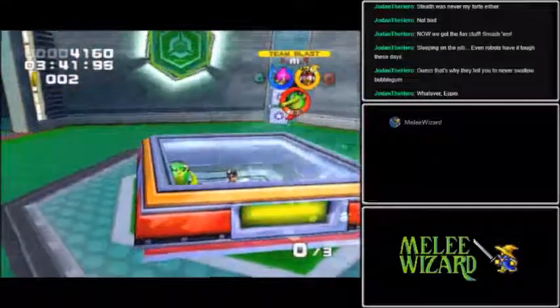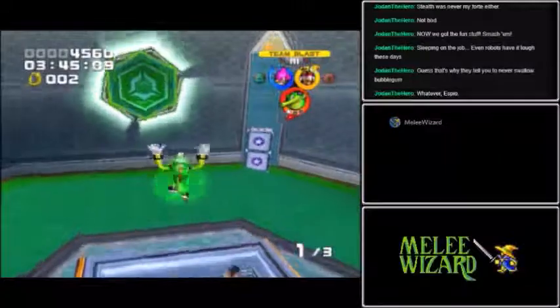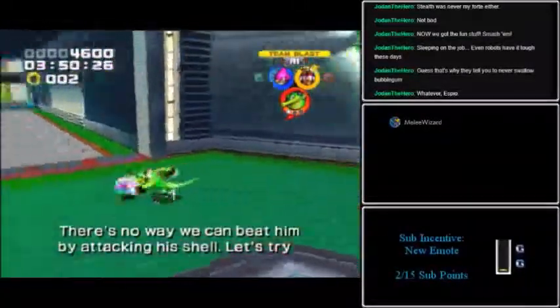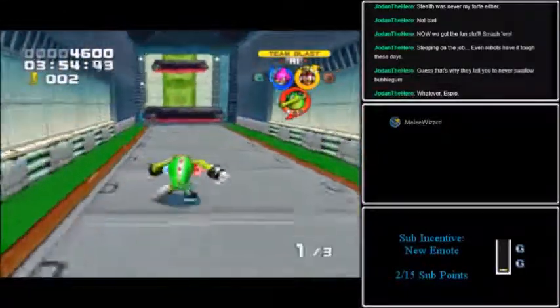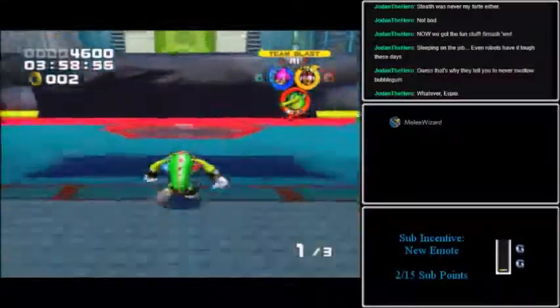Here we go. That works, I guess. There's no way we can beat him by attacking his shell! Well, now you tell me. Try hitting him on his stomach instead! Level up!